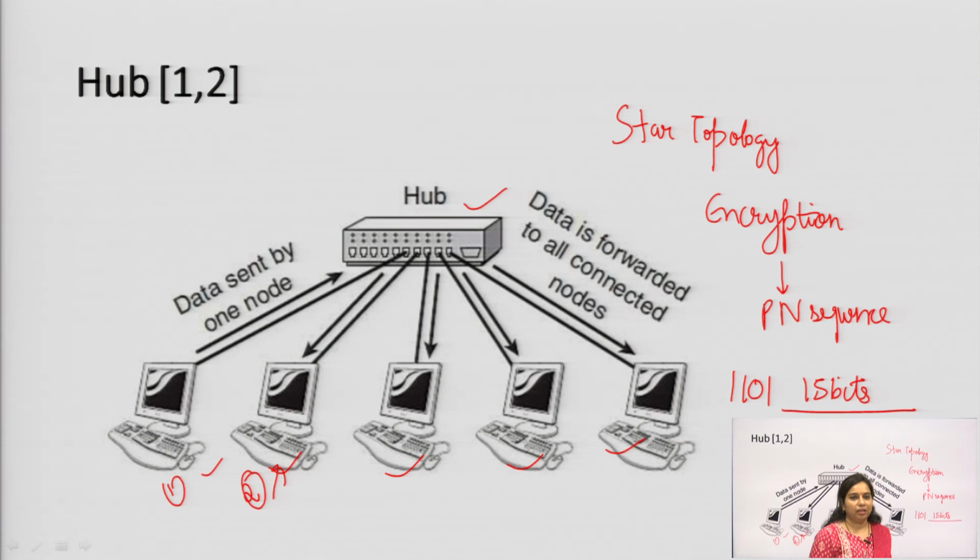It will act as a key, and that same key has to be used at the receiver side for the decryption purpose, or you can say for the demodulation purpose, for getting your main 4 bits of information. So, that same key has to be used at the receiver side. In this manner, if the third party or the hub, whichever is involved, does not know what the 15 bits are, what the unique code is that you have used for this transmission, it is not going to demodulate your original information. That 1101 will not be decrypted or seen by the hub or any other device.